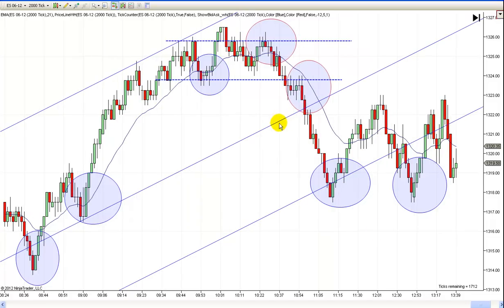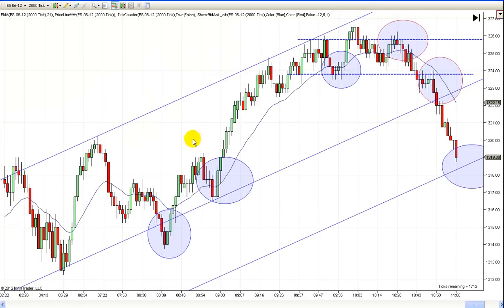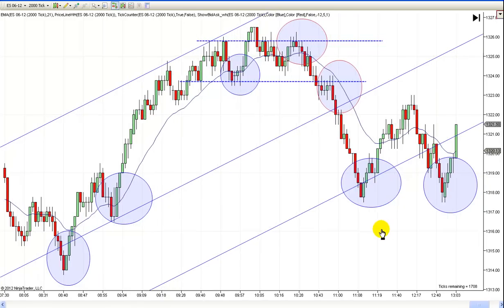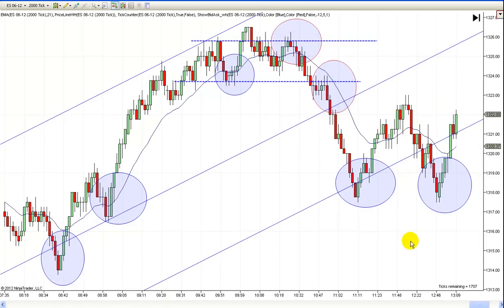We're looking for prices to at least come to this line and probably come to this line. And this support area down here, look, there's nothing. There was never a test of this breakout area. So that's another clue that prices are going to come back, because if you put this line down here, look, we never really came back and tested that real well. So you know at some point they're going to try to come back and test that. And that's what this is right here. They came back and tested it, and look what happened. It bounced. So several different reasons to enter short right there.